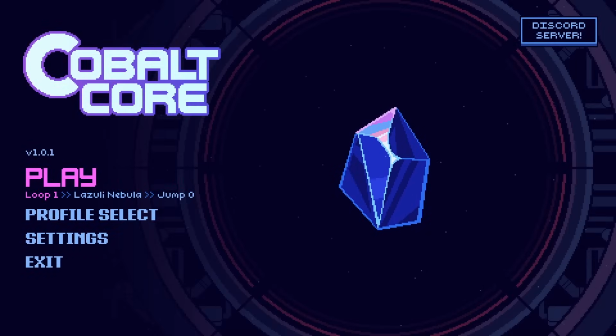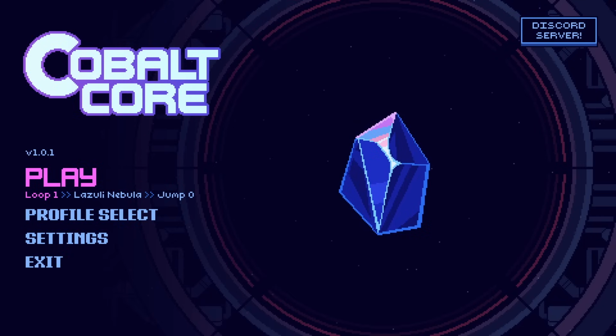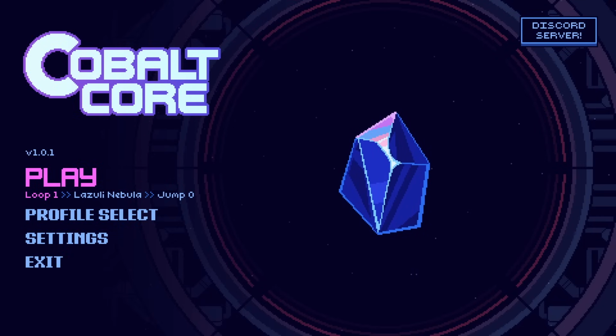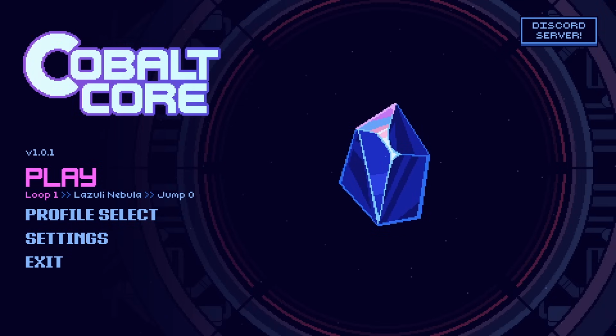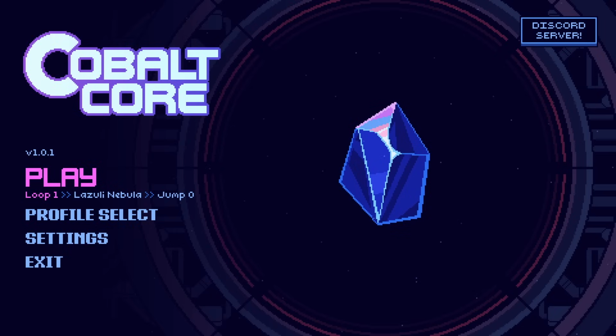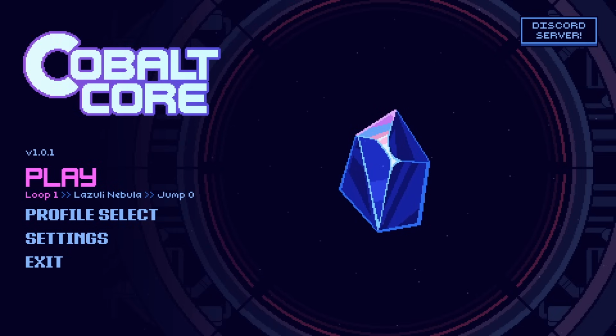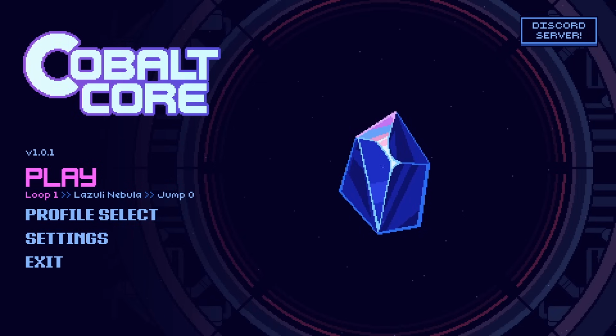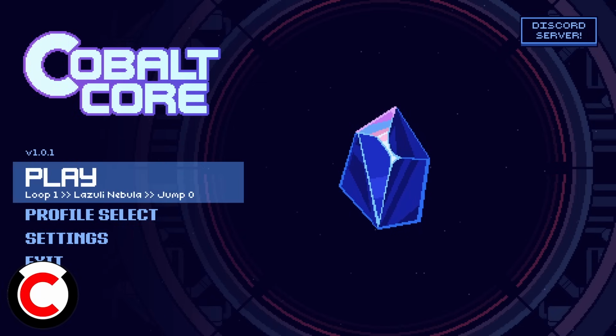What's up, everybody? Today we're trying out a game called Cobalt Core. I have heard pretty good things about this game, but I have purposely tried to not learn as much as possible so I can play it here first, figure it out with everybody. But from what I understand, it is a deck building roguelike, kind of like Slay the Spire, but also in space with spaceships and stuff. Yeah. And we're gonna get into it and see how it goes.